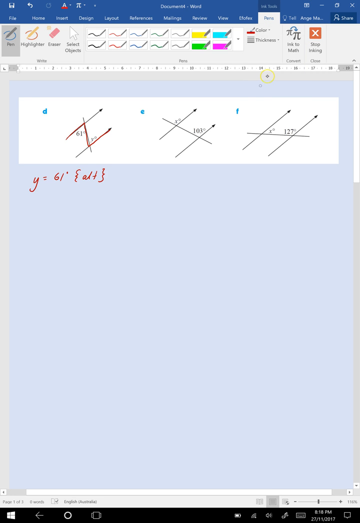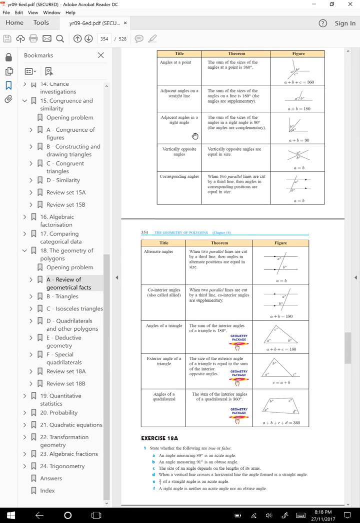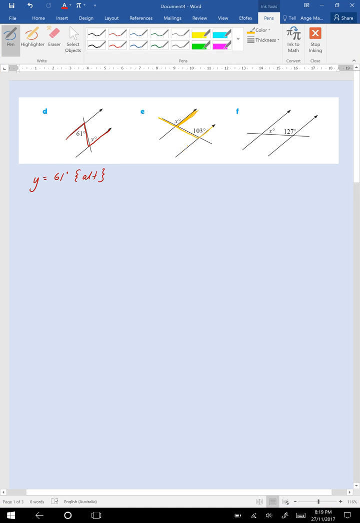Okay, let's have a look at the next one. We look here, and you can see that this slides down, and you could form this upside down F shape there. So slide it on down. Which one does that match with your rules here? It's not this, that's the Z, that's like a C or an upside down U, but it's this one here, the slide, corresponding. So back we go, and we can say simply that x equals 103 degrees because they are corresponding.